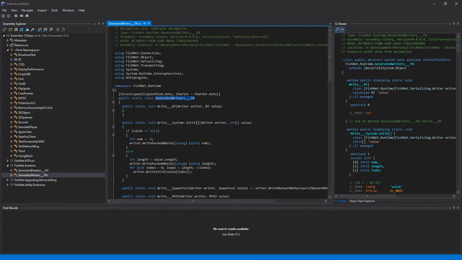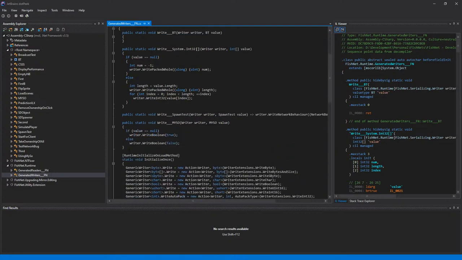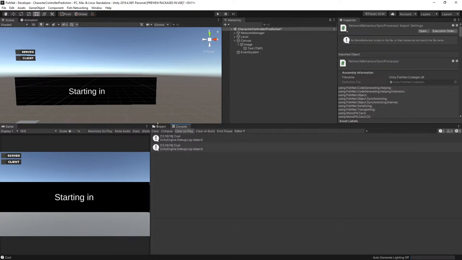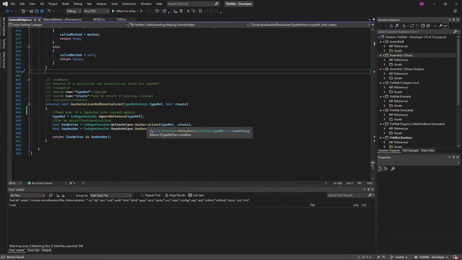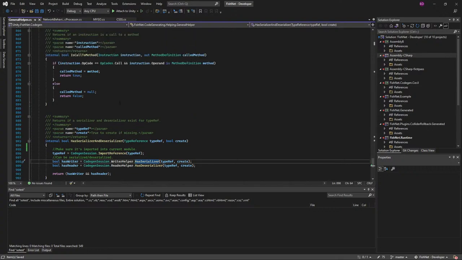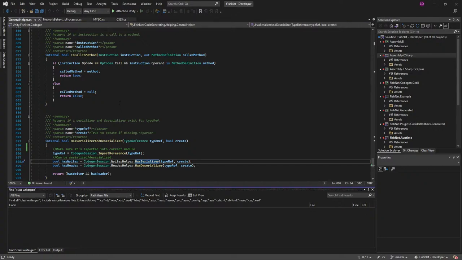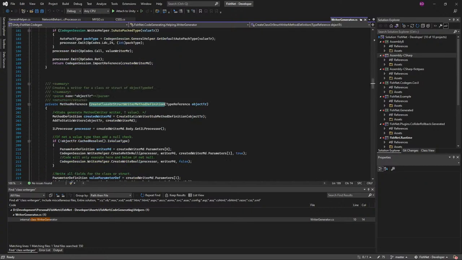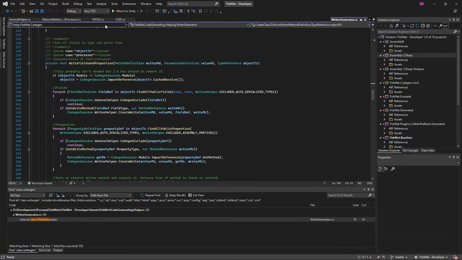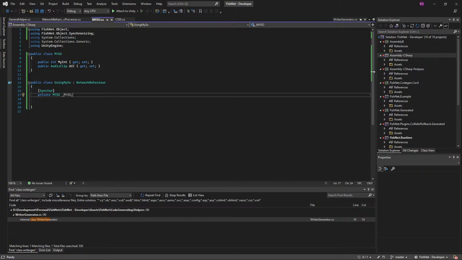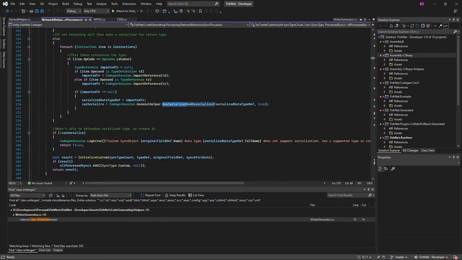Okay, so I'm trying to open the generated writer right here. So it's writing the booleans, basically if it's null or not, but it's not writing the properties. Something tells me that the code isn't in here. I mean, it's right there. It should have written something. So let me just see what I did wrong here.